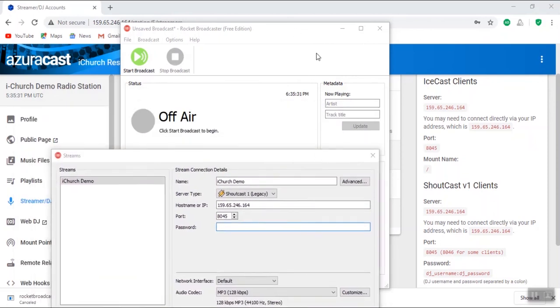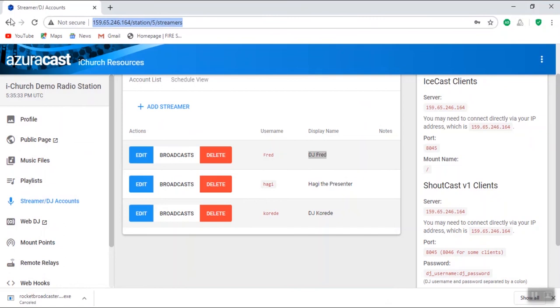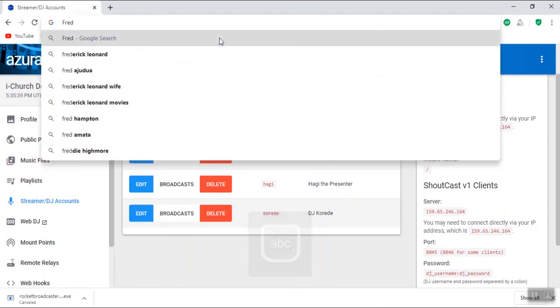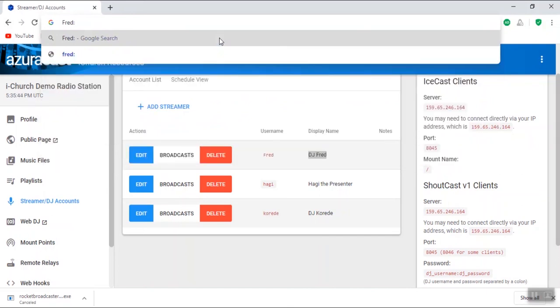So now let me just put it right here. Let's say the username is Fred. Actually, that's what we chose, Fred. You're going to type Fred that way. Then you're going to have the colon right here, as you can see, and then you're going to put in the password. So the password is 1 2 3 4 5 6 7. So this is how you're going to put in the password. The password is the combination of the username and the password, but don't forget the colon. The colon has to be there. So you type the username, which is Fred, and then you put in the colon, and then you type in the password. So that is the way it works.